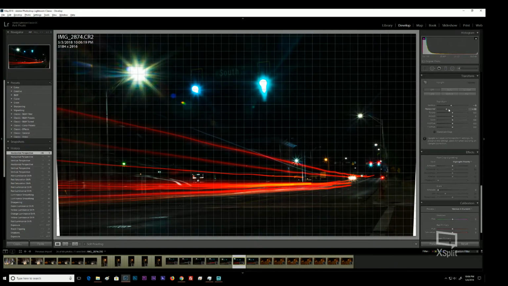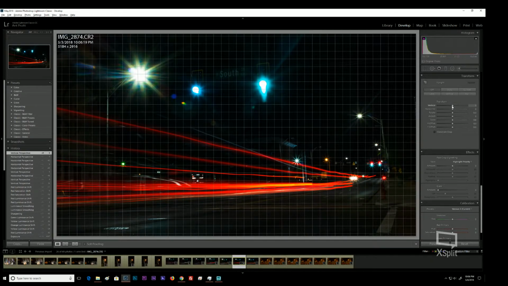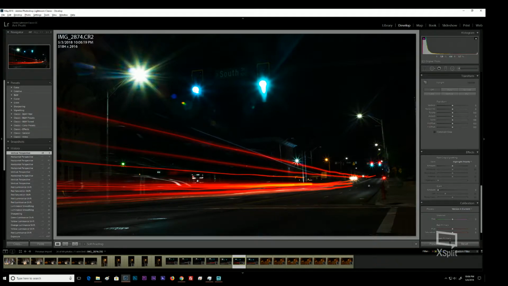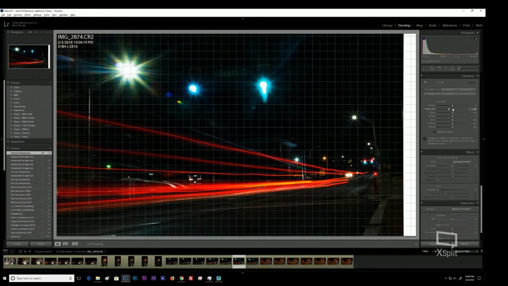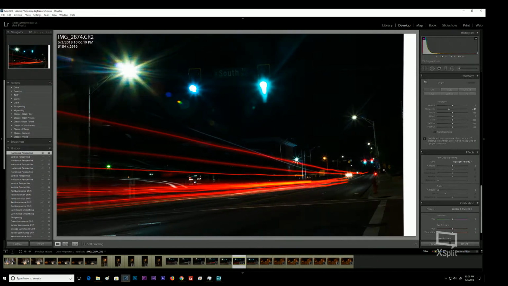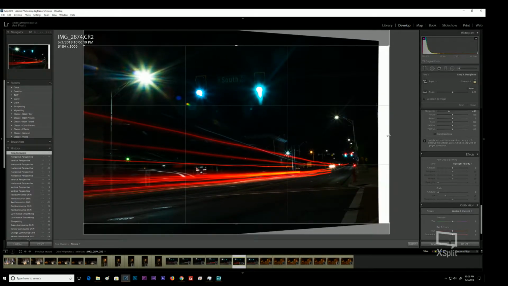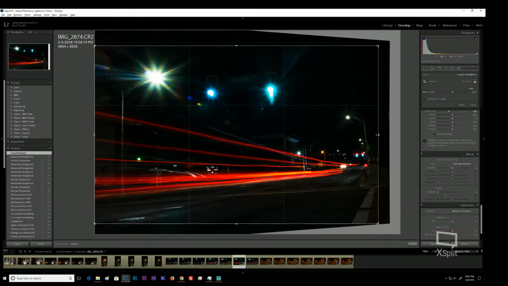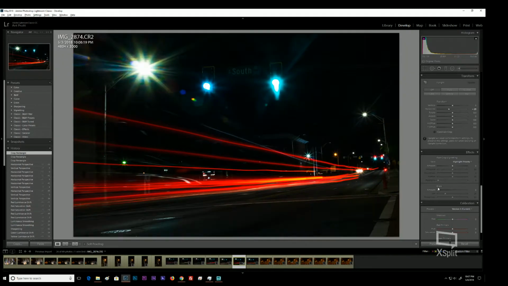Okay, so this is, whoops, this is where it was originally. Okay, but I think I want to try to give it a little more depth going up the street there. So let me turn it that way a little more. Yeah, I dig that. What y'all think? I dig that. I just got to crop this white edge off though. But I like the whole idea of going further down the street like that, giving you that additional lead-in line. So we'll crop it down like that. There we go.